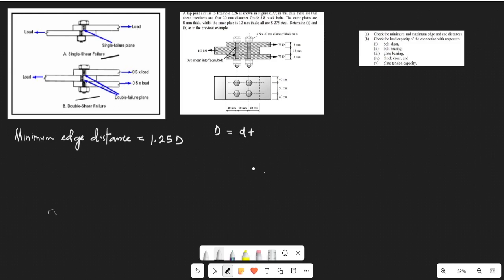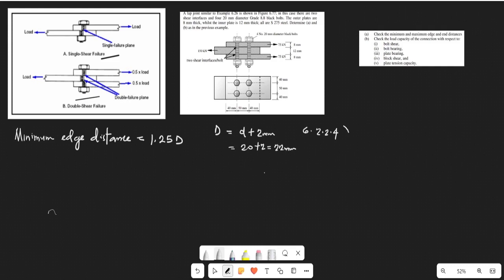To not waste time, you can refer to the last tutorial to see what to add to your actual bolt diameter to get your big D. With reference to clause 6.2.2.4 in our code of practice, for this 20 mm diameter we add 2 mm, so 20 mm plus 2 gives a big D of 22 mm, and that's what we work with.